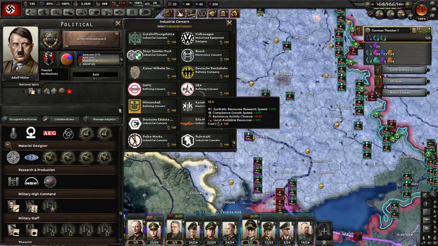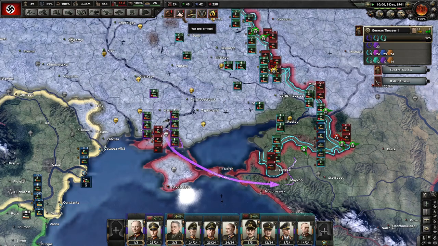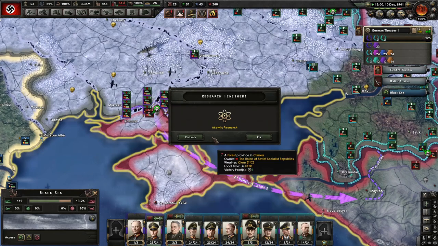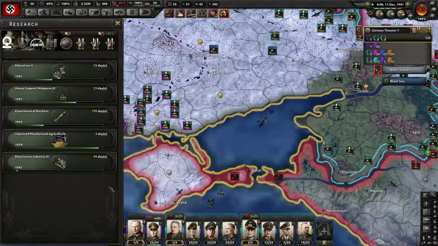Still suffering from fuel issues. Oh, you know what? I'll do this one. Resistance activity chance, but more compliance growth speed. Screw it. Wait, what? They joined as an ally, right? Go ahead, guys. Atomic research? Nice. It is 41. Oh, it makes sense. It is 41, so. Why not?